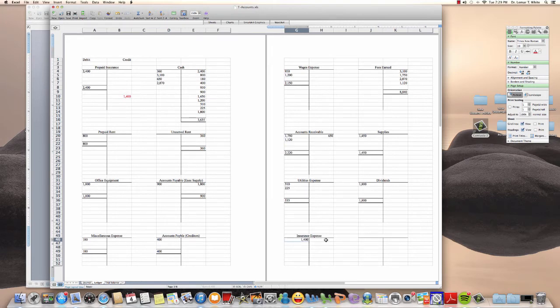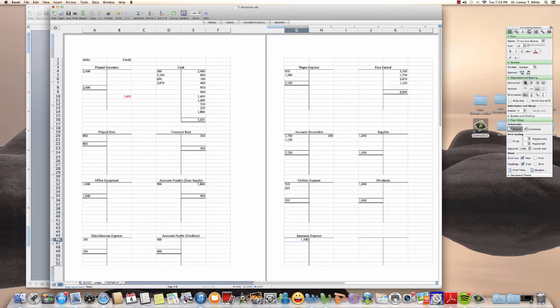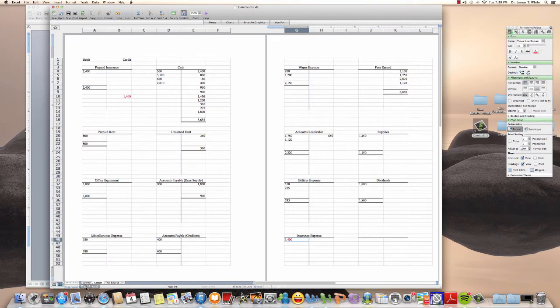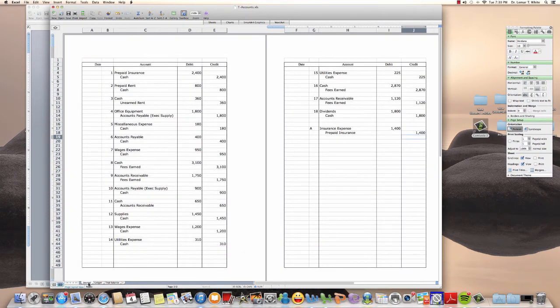And I'm going to put these in different colors so we differentiate them from what we did in the last chapter. Okay? So that's my adjusting entry for my prepaid expense called prepaid insurance. I used 7 months worth of insurance. Since I prepaid $2,400 for 12 months, I divide 2,400 by 12. That gives me $200 per month. And I've used up 7 months worth of insurance: June, July, August, September, October, November, December. So I multiply 200 by 7 and I get my adjusting entry.